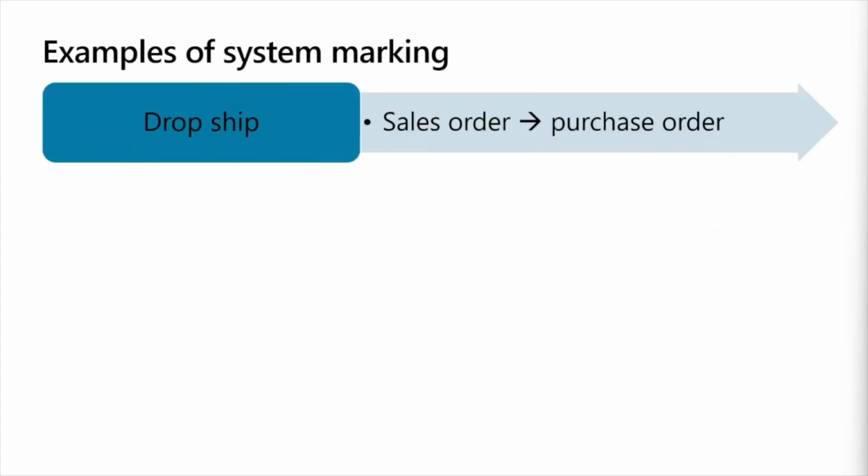While this is not an exhaustive list of scenarios that use marking by default, there are a number of transaction pairs that are marked automatically by the system. The first example is when you use direct delivery to drop ship items from a vendor on a purchase order to a customer on a sales order. This example makes sense to mark automatically since you know that inventory that was shipped by your vendor was the exact inventory your customer received. So it makes sense to match the costs exactly.